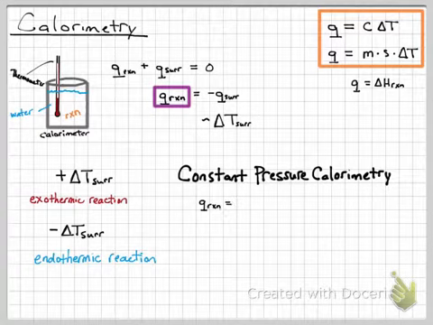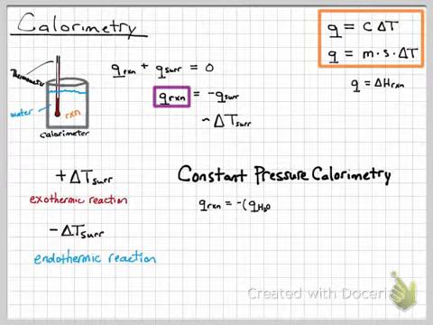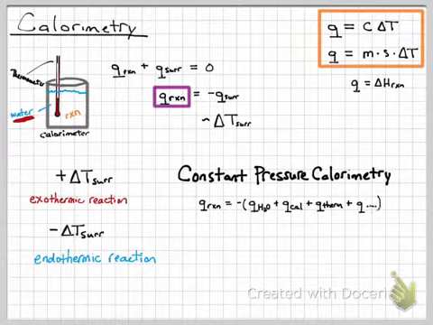Now remember that the heat given off by the reaction is going to be measured by the heat of the surroundings. For constant pressure calorimetry, usually the surroundings include water, which is the solvent. So heat given off by the reaction will be absorbed by the water, or if the reaction is endothermic, the heat being absorbed by the reaction will be coming from the water, along with the calorimeter, the thermometer, and whatever else might be in the surroundings.